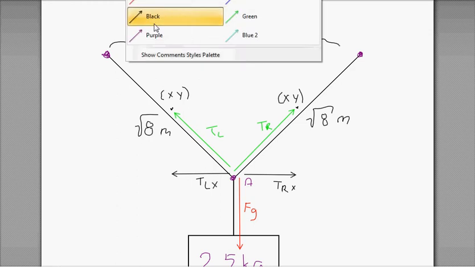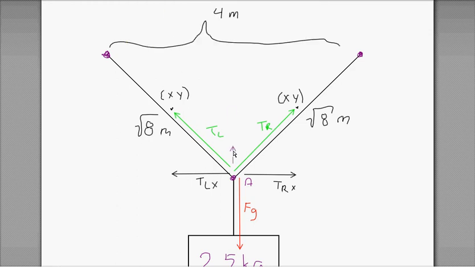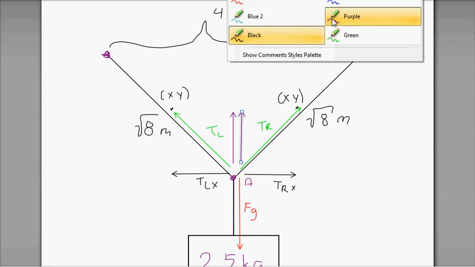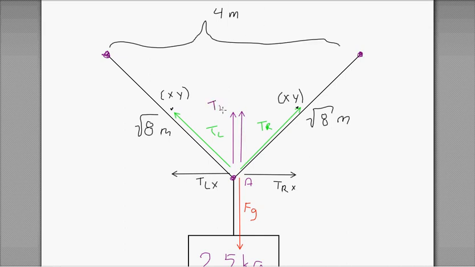Now let's think about y's. I'm making purple. Now both of them have a y value, and the interesting thing is this, and we'll talk about this in a second, but since this is symmetrical, see that these sides are both the same length, you're actually going to get both of them having an equal, and in the same direction, ty value. So you have a TLY and you have a TRY. Once again, I'm talking about this term right here, the y component, that's the end of your vector, that's your TLY.